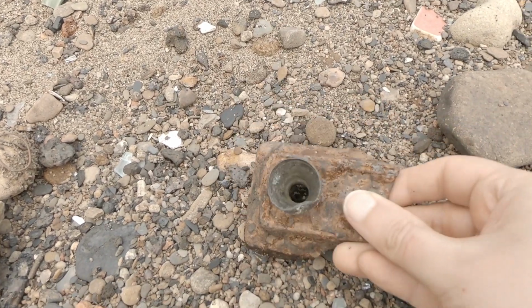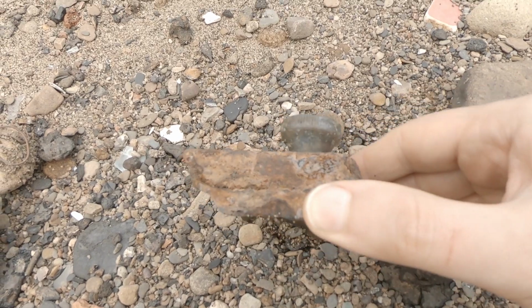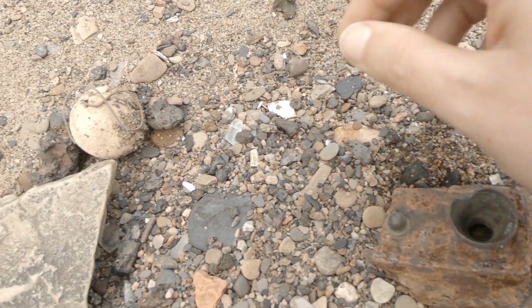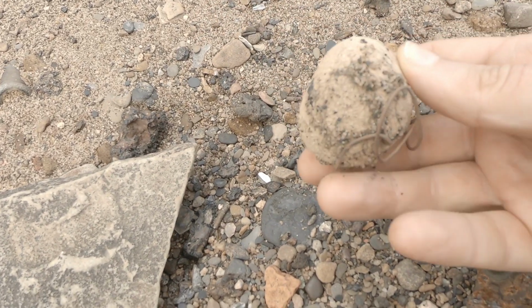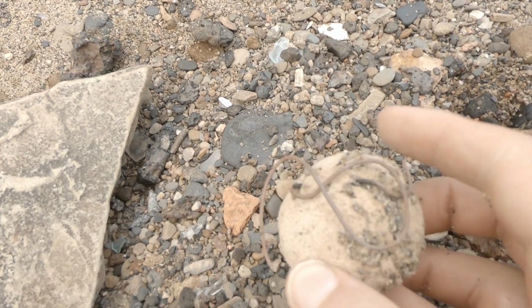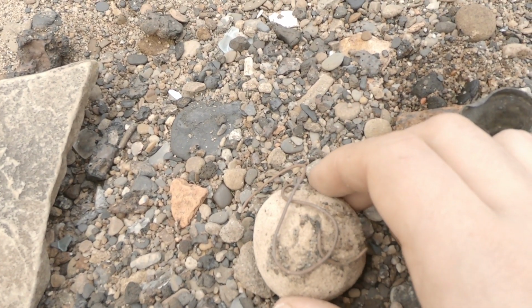Piece of an old lock. Not so very old, my front door has something very similar. Less rusty, more complete, but similar. I shall take it for the brass. This looks curious. A bit of copper wire sticking through what I guess must be a worn down block of cement. Quite pretty is what it's become.